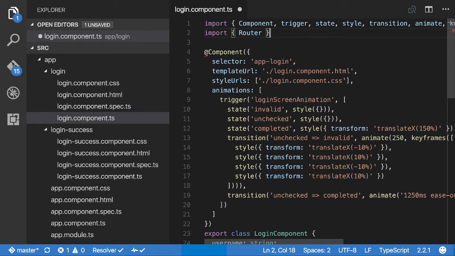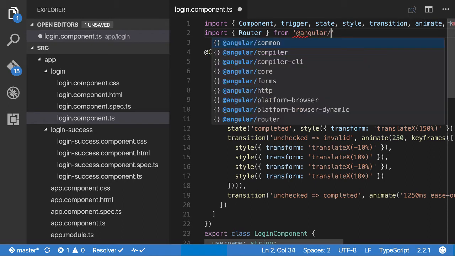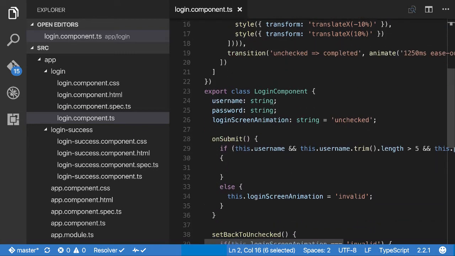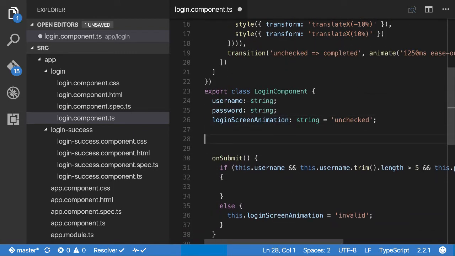But basically we're importing a router, and it's from Angular/router. Now I'm going to be talking a lot more about routing after this video, because that's going to be the next set of videos in this course before we get to testing. So now I have this router service, which will give us the ability to move on to the next route. But firstly, we need to inject it.